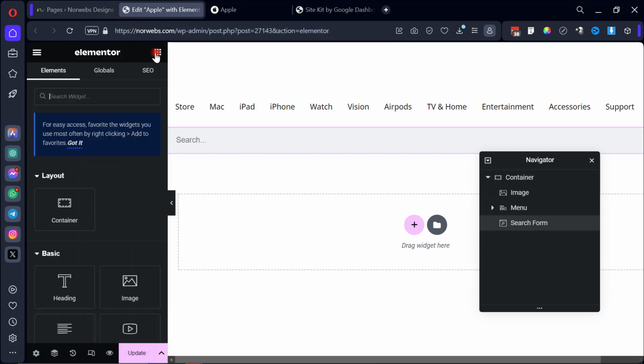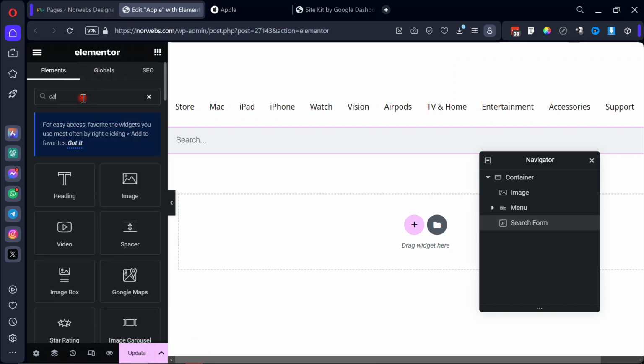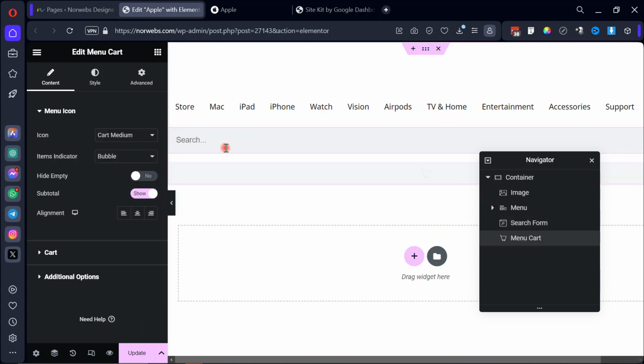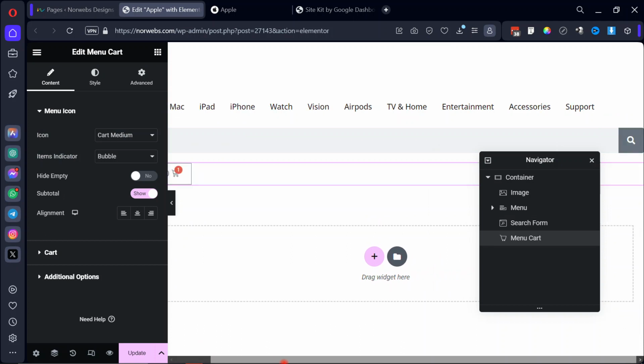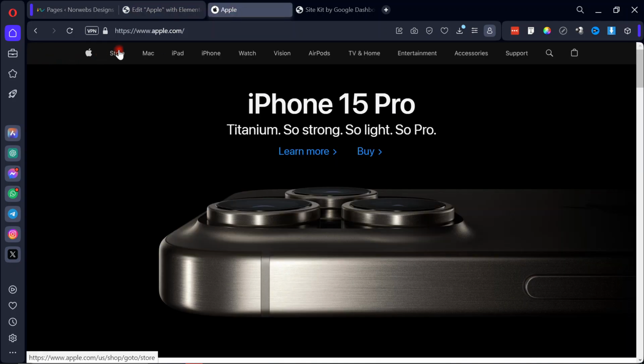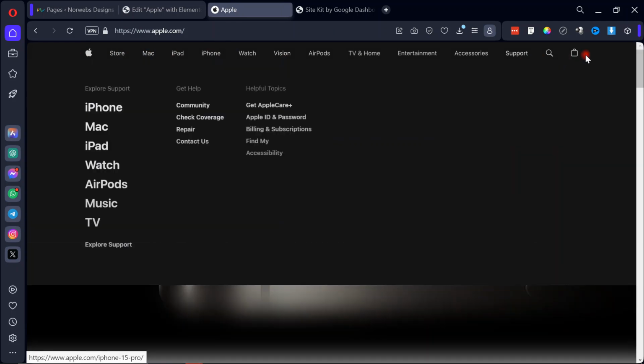Then the next thing I'm going to drop in is the cart icon. So here it is, menu cart. All right. So as you can see, this whole thing is looking quite different. So first thing I'm going to do is get the color that is here.